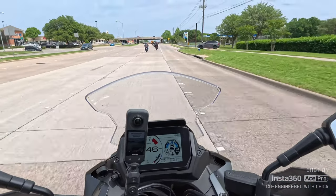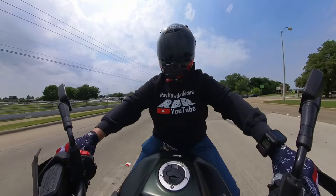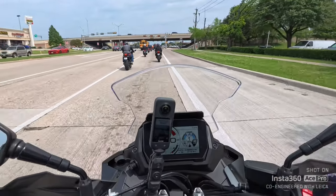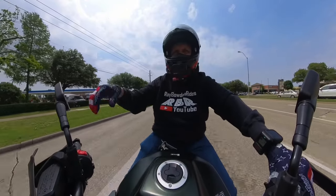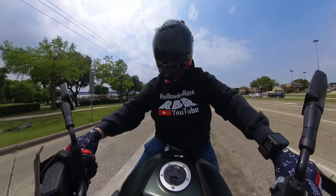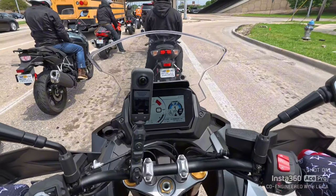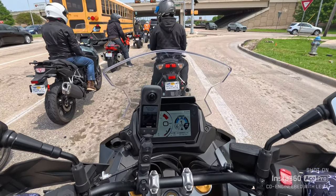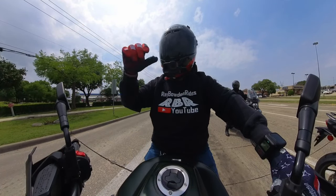I was talking to the guys that run the Suzuki truck. The guy who handles the south region from Suzuki invited me up. Very impressive — this guy knows what spark plugs are in every hole of every bike. He was saying there is some really good stuff coming — Suzuki's got some big plans for '25.